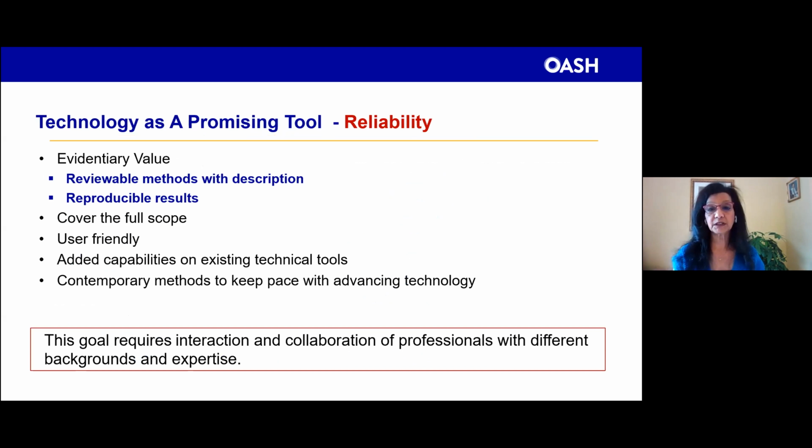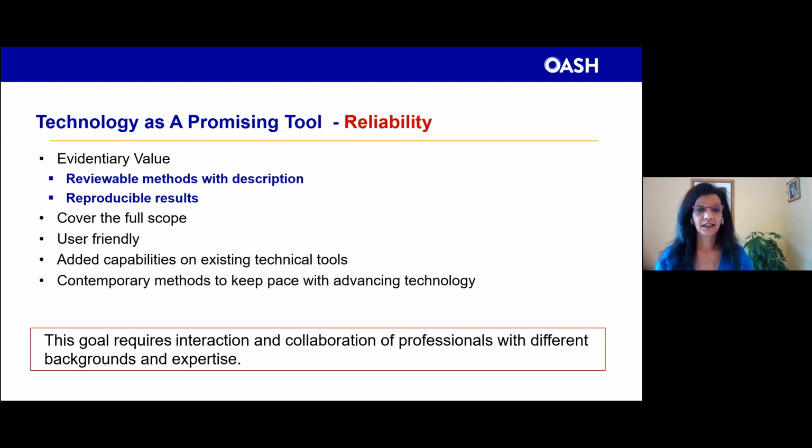So that's about efficiency. Why reliability? I told you, this is science in a legal context. We need to have a very strong, reliable way of doing things. So we need reviewable methods with descriptions if possible, so everyone understands.